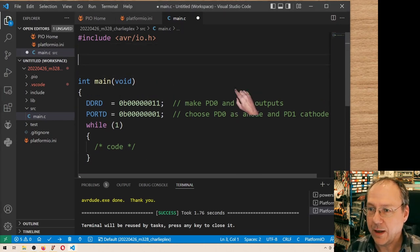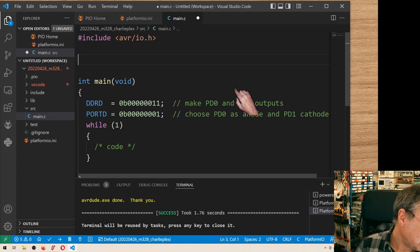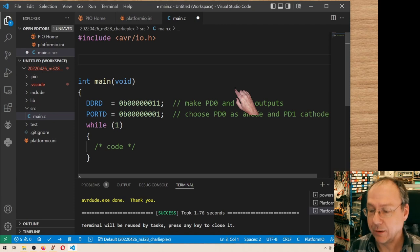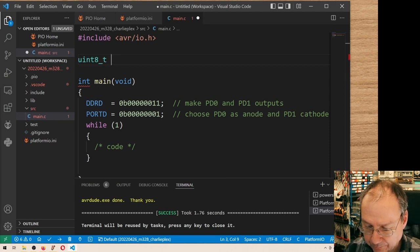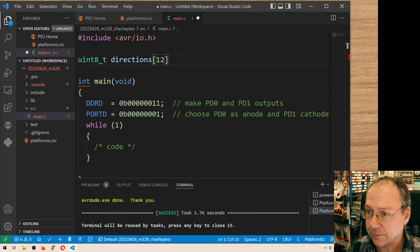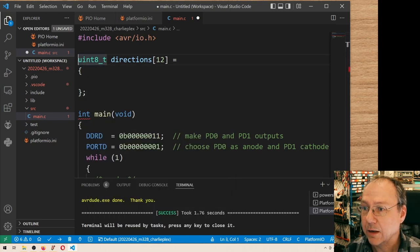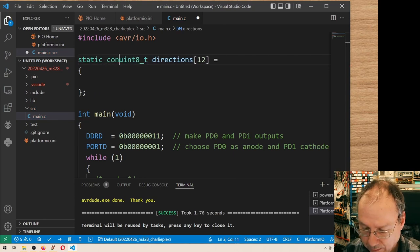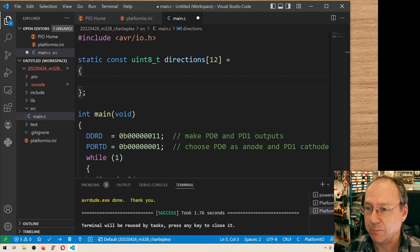And I will define an array which allows me to control the 10 LEDs. I will mix it together so that the LEDs will light up randomly. So I define one array which gives me the data directions for the LEDs, and I define it for all 12, even though we only use 10 of the LEDs. And we have to put some values in here. So we end it with a semicolon here. I can define it as a static const. It could be going into the program memory, but we're talking about 12 bytes for both of these arrays now, so it's not really a big thing.